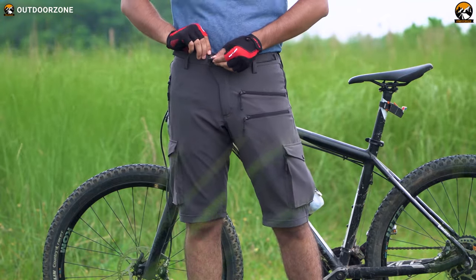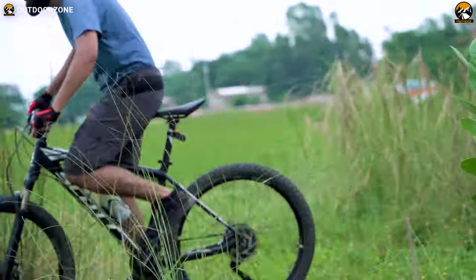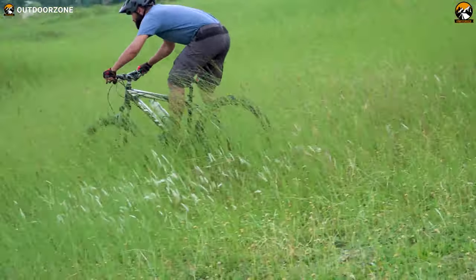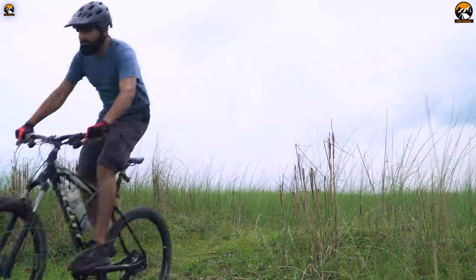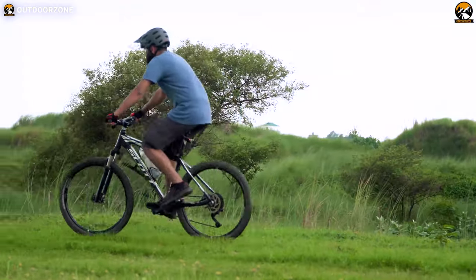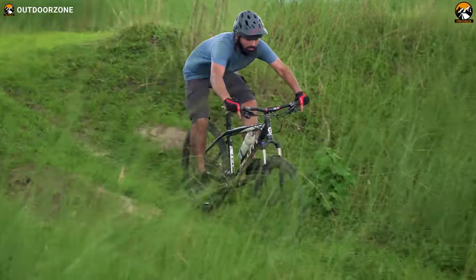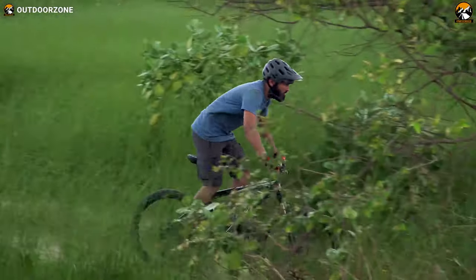With our hands on the Cookstream Men's Mountain Bike Shorts, these MTB shorts allowed us to forget sweaty rides and stay more focused on riding. After using them for quite a long time, we've decided to make a review of this product. From comfort aspects to protection, we'll talk about everything in detail. So without wasting any more time, let's jump into the video.